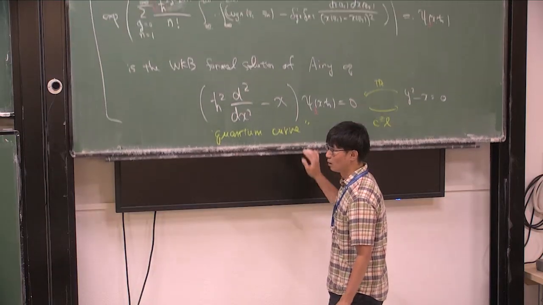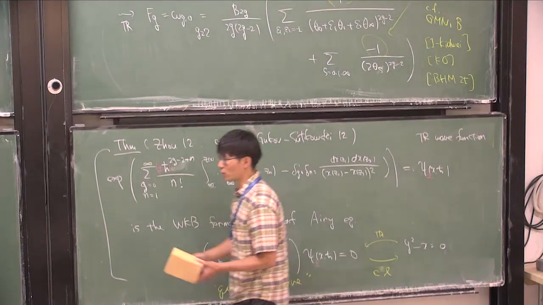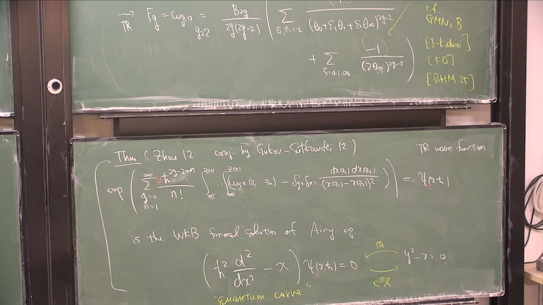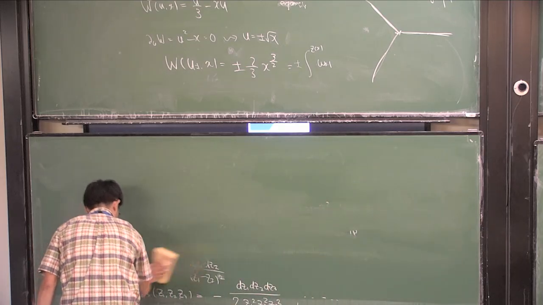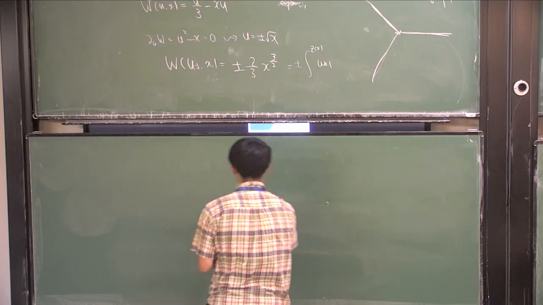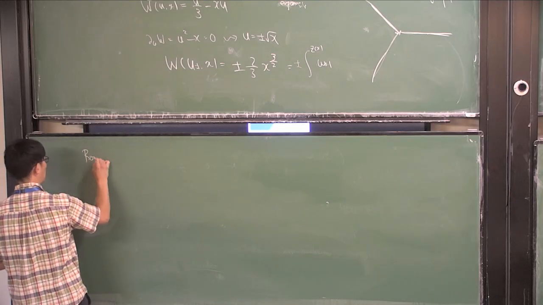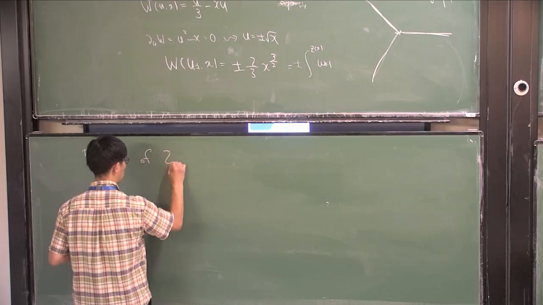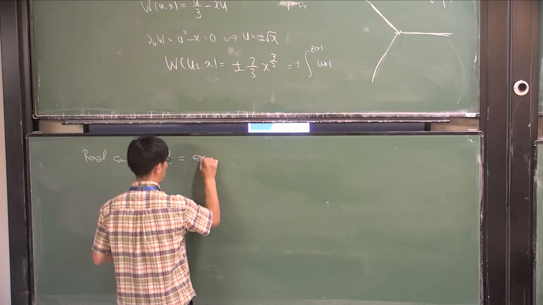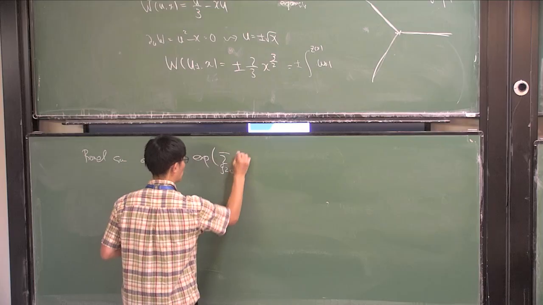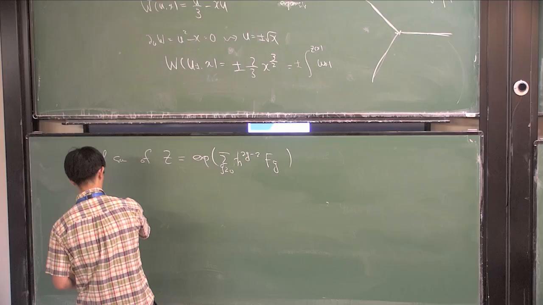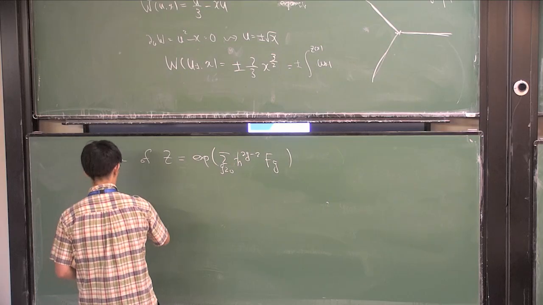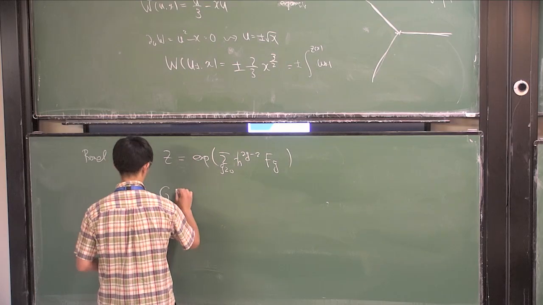But do you know what happens if you take the Borel summation of this Bernoulli series? Actually, the Borel sum of this Bernoulli series is given by the Barnes G function. The Borel sum of Z, the partition function, which is a generating series of 2g minus 2 F_g, is given by, up to some factor, basically the Barnes G function.